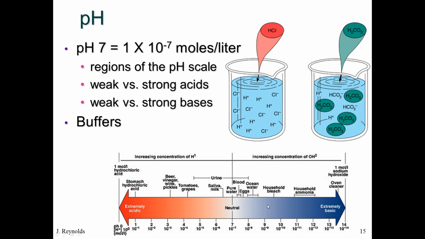And of course, bases, the same kind of thing. Least hydrogen ion as you get over into the 14 area. So 10 to the minus 14 is the least amount of hydrogen ion on this scale. That's a pH of 14. So strong bases at the end, like 13, 14. Weak bases, pH of 8 or 9, something like that. Buffers neutralize acids or neutralize bases. They keep the pH more towards this central neutral scale.